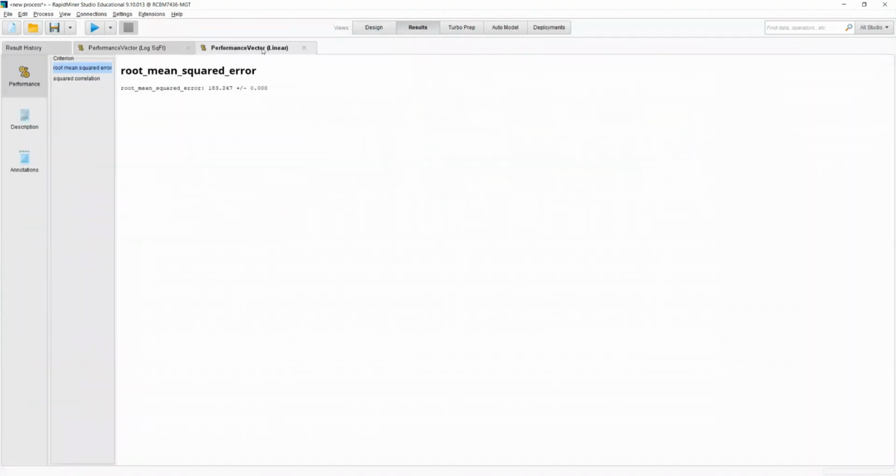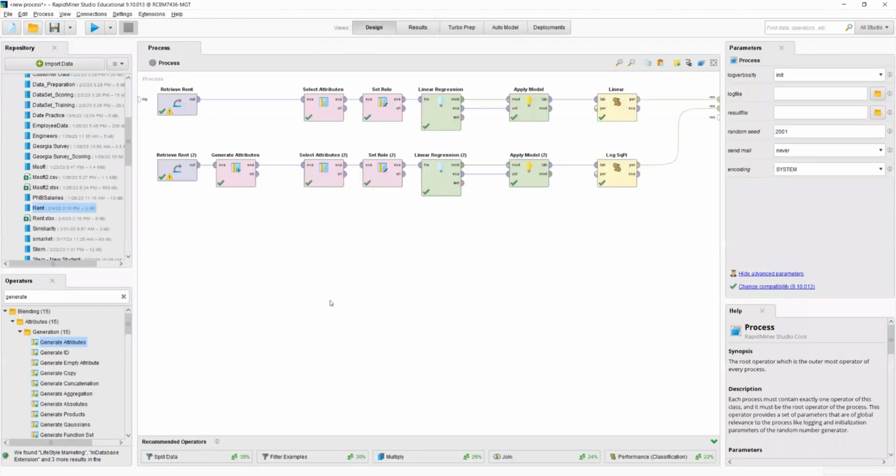So this one, first one, linear. Squared correlation, our R squared is 0.809. 80% of rent we can explain with our model. But if I put log, let's see. Squared correlation is 0.846. So it looks like we can explain 84% of rent with our model. So this improved our whole model. This looks better.